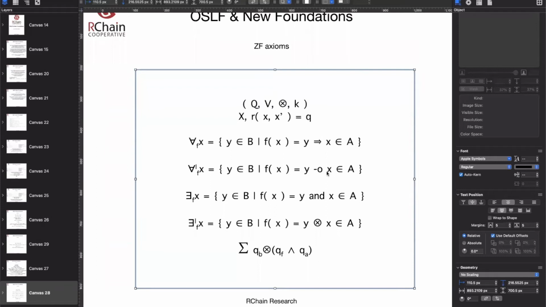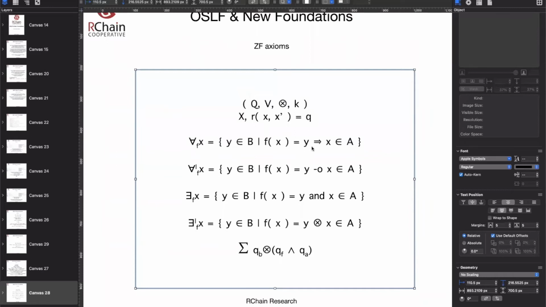And in this case, you have to have a negation that makes sense with the tensor. And once you have those, that gives you kind of a minimal structure that you can impose on your collection in order to give this kind of interpretation for the for-alls.